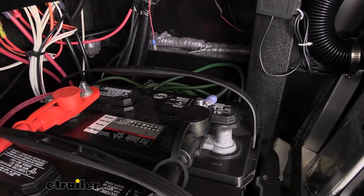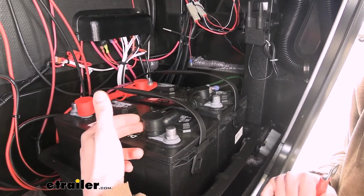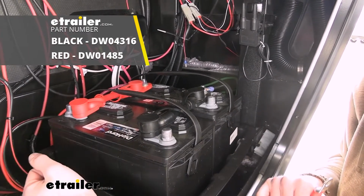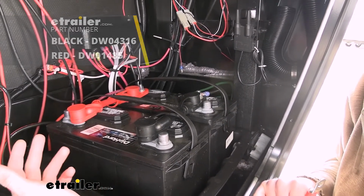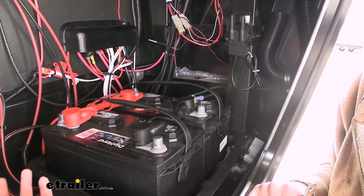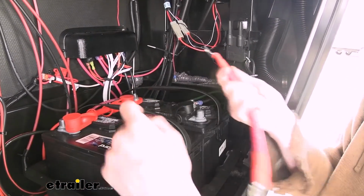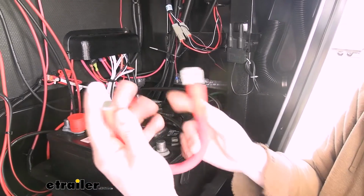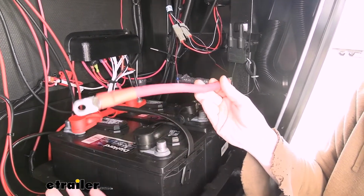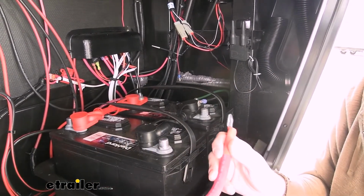Now these cables are designed for parallel circuits, but we do have cables that are available here at etrailer that are for your series circuits. So for you guys out there that are wanting to run 6-volt batteries for that increased capacity, we have those available as well. And a lot of times you're going to be hooking those up in potentially a series parallel circuit, so you might need a couple of other sets. For your series circuits, if you've got posts like this that you can attach to, we've got plenty of cables that just have a nice generic end that makes it easy. We've also got these in varying lengths, so depending on your array of batteries and how they're set up and where their positive and negative posts are, you can ensure that you can reach those.